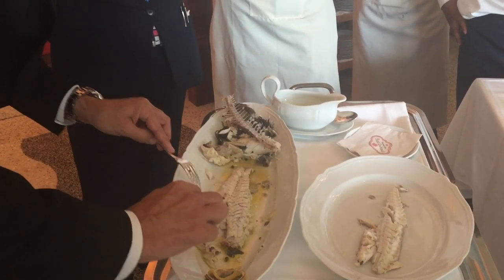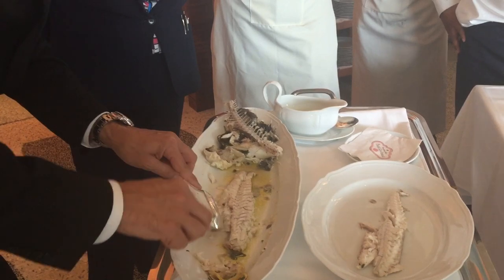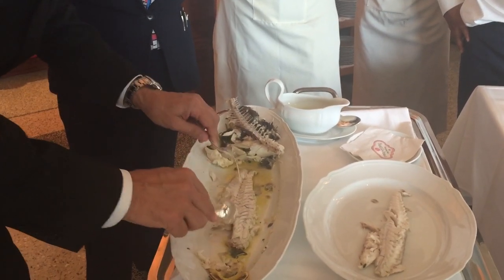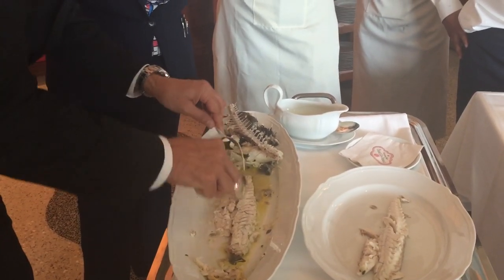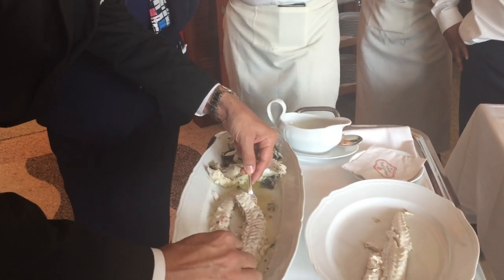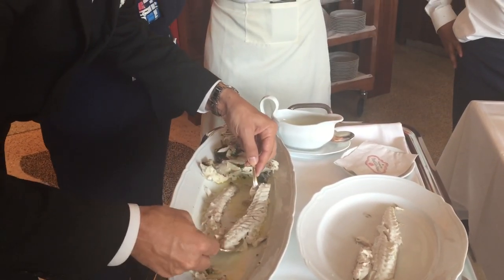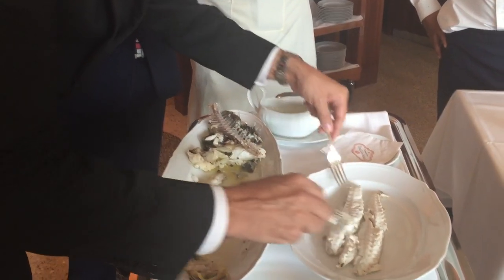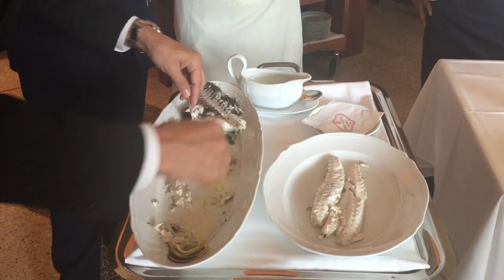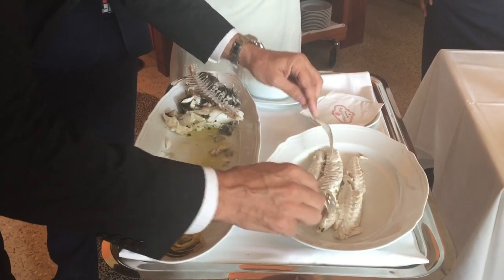What do you call it? And I use a fork like this — it's a bit harder. See if you have any bones. No bones. And again, just be careful. See what's sticking up here. So you just got to kind of probe it a lot to feel for the bones on it. Double check.